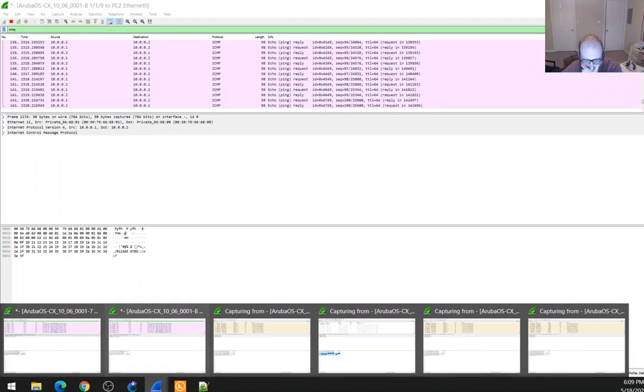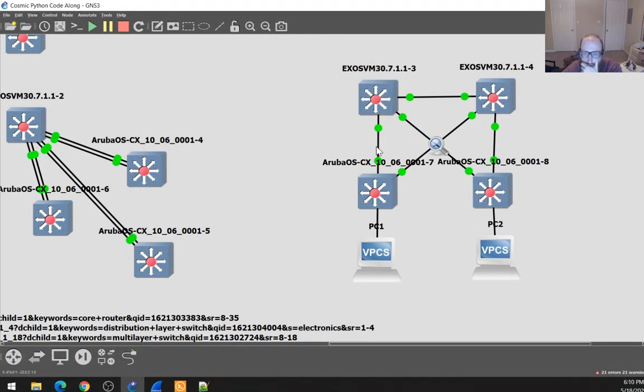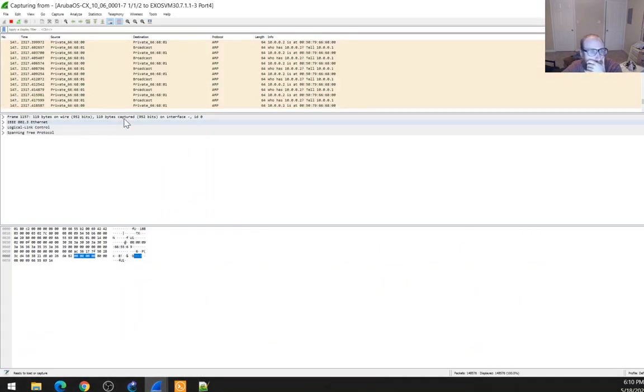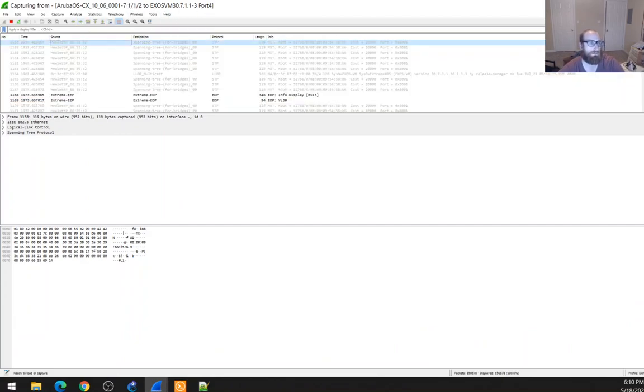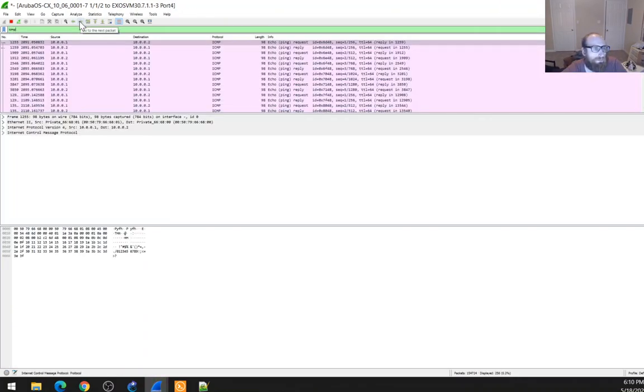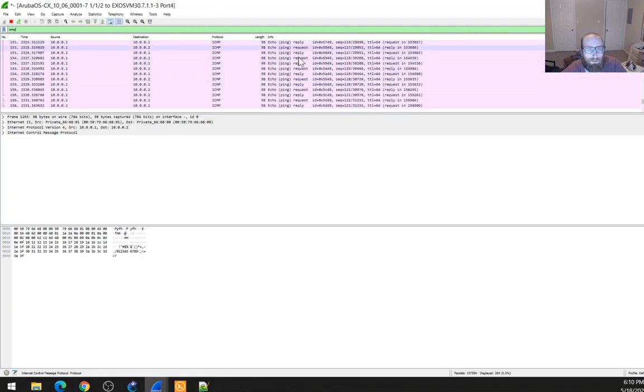So now we'll look at this link here from Extreme 3 to Aruba 7. So Extreme 3, Aruba 7, we should see some ICMP here. And I clicked a random, oh, that's to go to the next packet. So yep, now we've got more, we can see our number is incrementing.